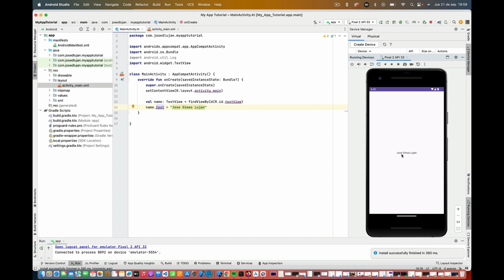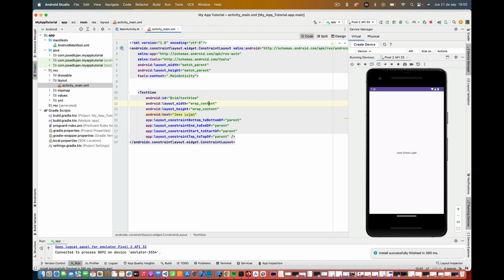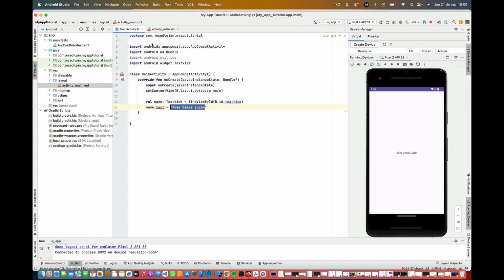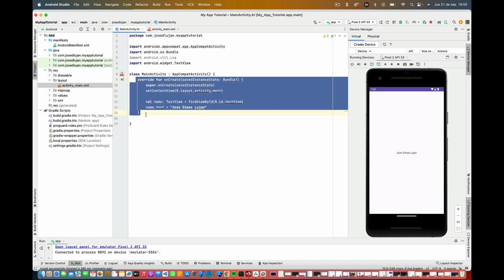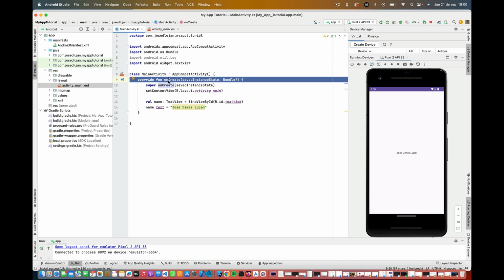We have my complete name, Jose Dimas Luján, but if we go to the layout, we have the text Jose Luján. Why do we have Jose Luján here, but different information here, Jose Dimas Luján? Remember, that's why we need to understand the life cycle of the activities. The first step is to execute the onCreate method, and we define the XML.